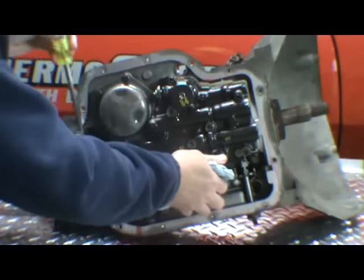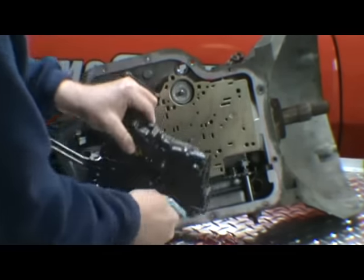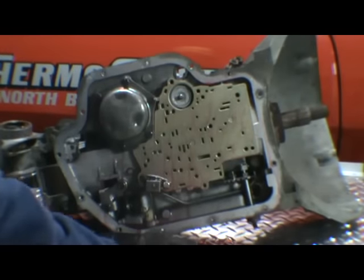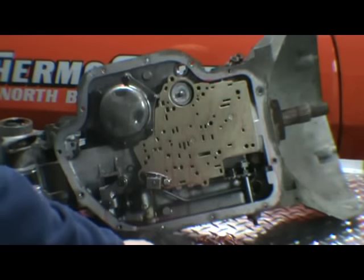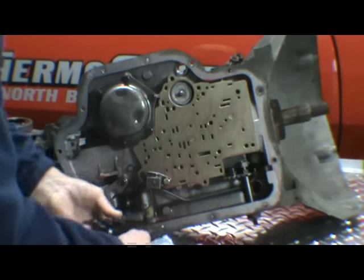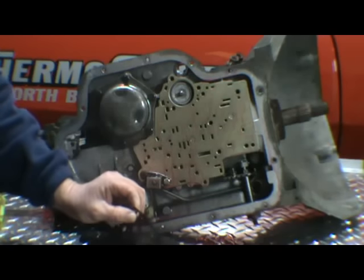And just had to grab a screwdriver and get these governor tubes out. That valve body will come right off. Take the two governor tubes out of the valve body. You can set that aside for now. It'll be one gasket on the valve body here.